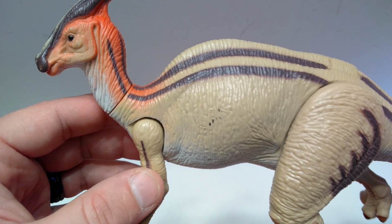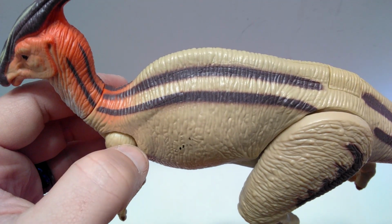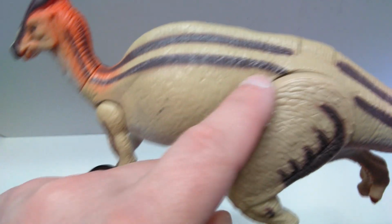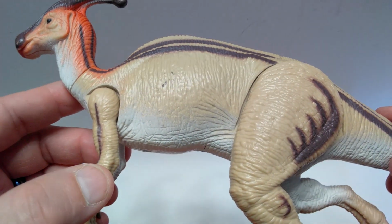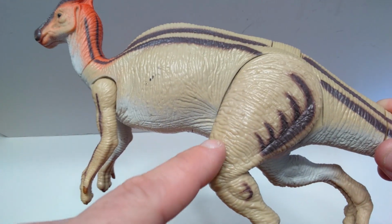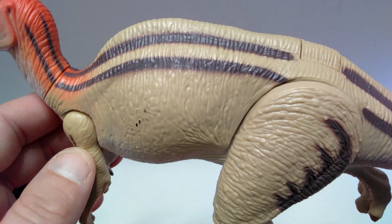Moving back up into the body, again, really nice skin texture the whole way through. It really does look amazing, honestly. And you've got this nice dark stripe that runs down the side, and then another one right here. It looks really cool and very reminiscent of the dinosaur in the film. Nice skin wrinkling going on here, skin folding, kind of giving you an idea of the movement of this leg pushing into the body right there. The skin detail is so well done.